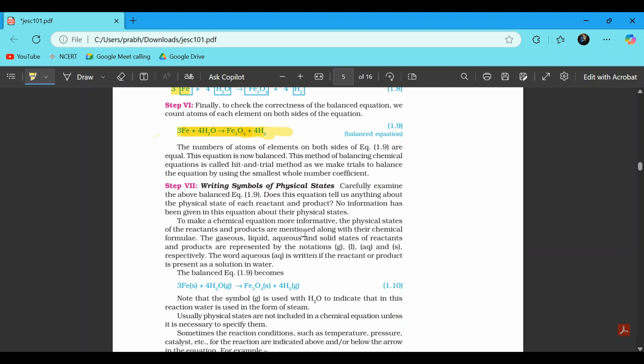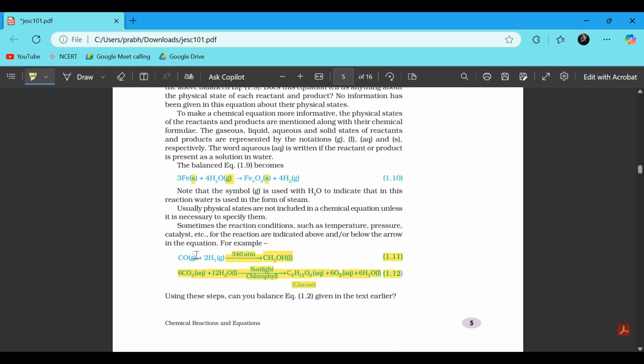So all these things are written out. Fe is in solid form, and H2O is in gaseous form, because the water is in humidity, meaning vapor form, you can consider it. And Fe3O4, the oxide that is generated on top of the iron pieces, is there, and hydrogen gas is there. Okay.